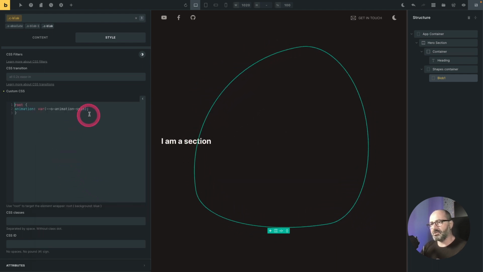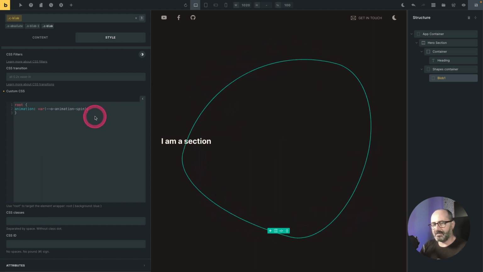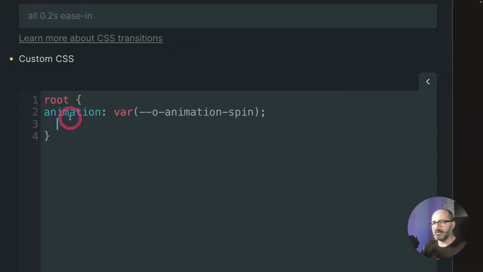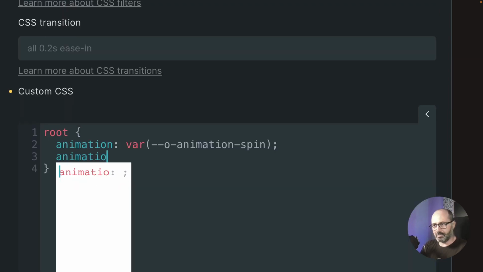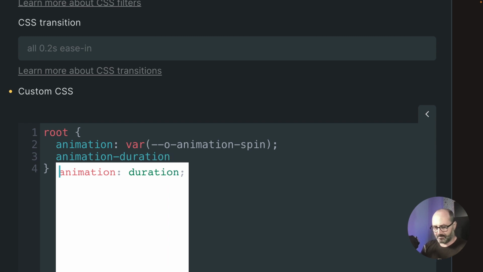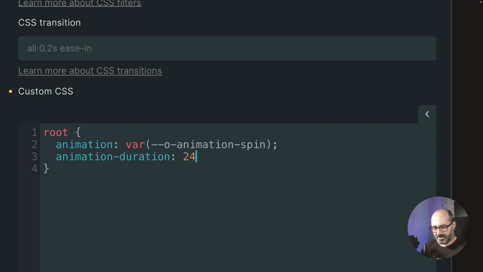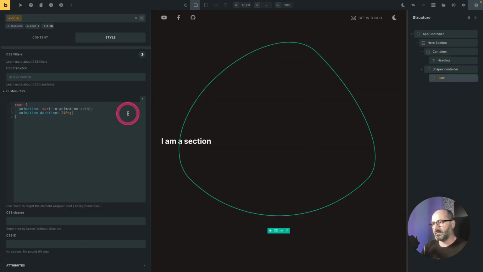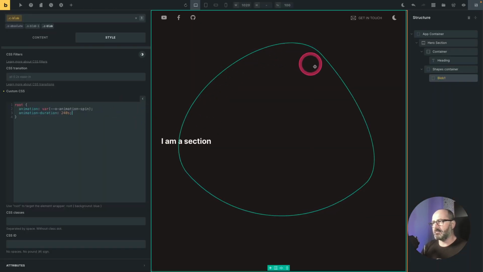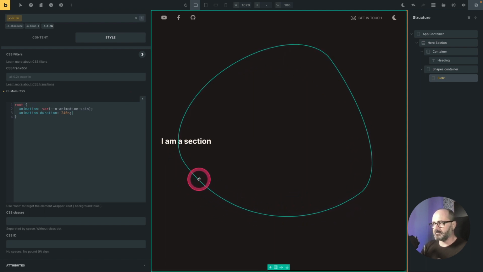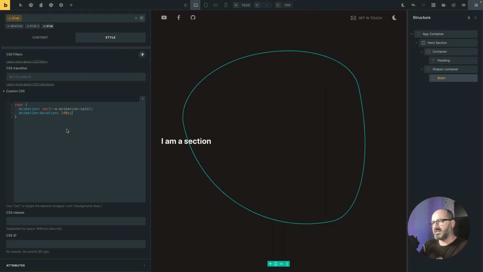So we have the animation running, but what I will add, and maybe I will enlarge it so we can see, an animation-duration of 240 seconds. And now it's still rotating, but very slowly. Okay, that's it for this shape.